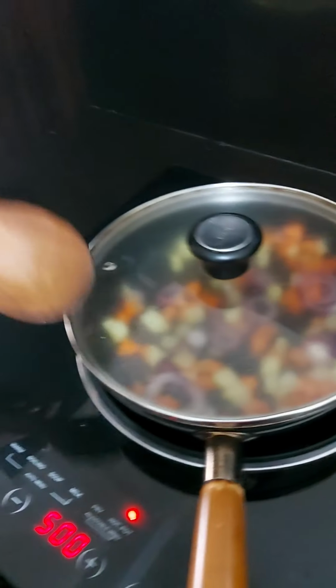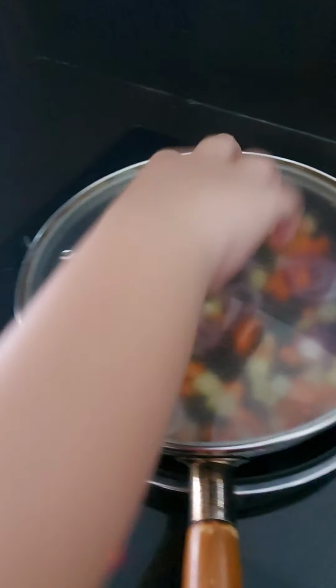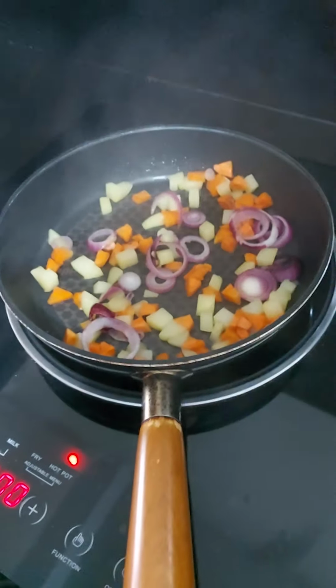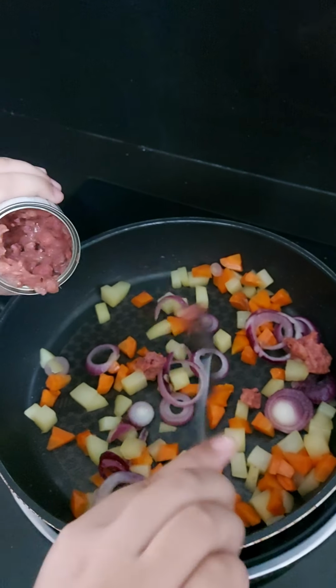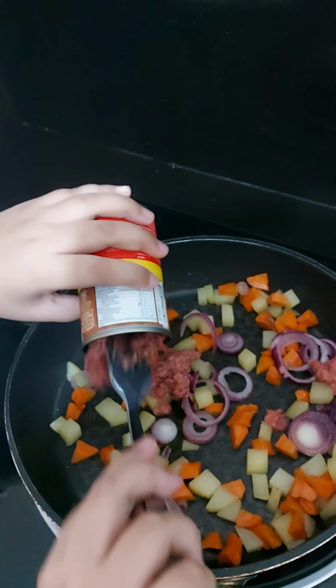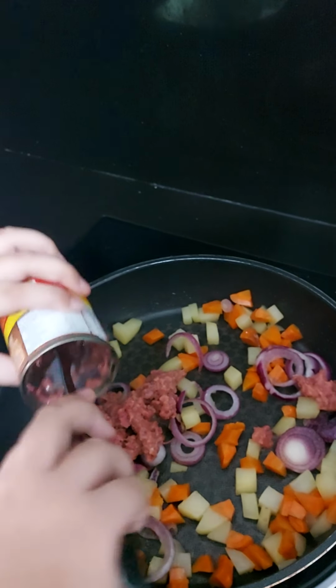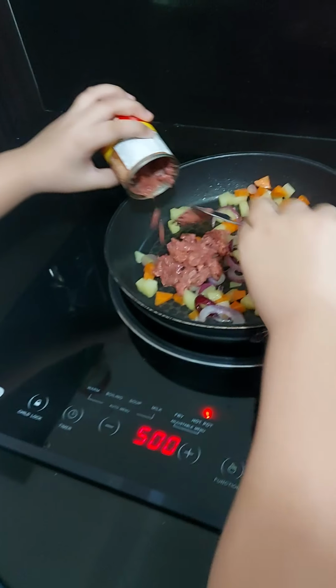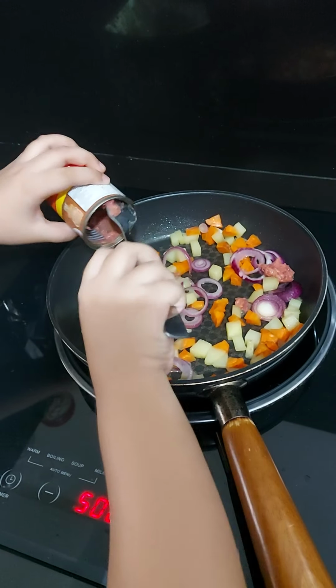I think the onion and potato and carrots are done. So let's take out the cover. Whoa. Now let's use the fork. Now let's put the corned beef. There we go. So let's finish it all. That's good.